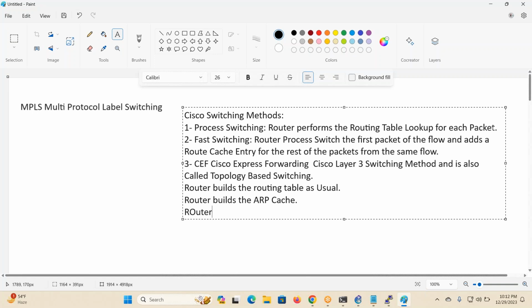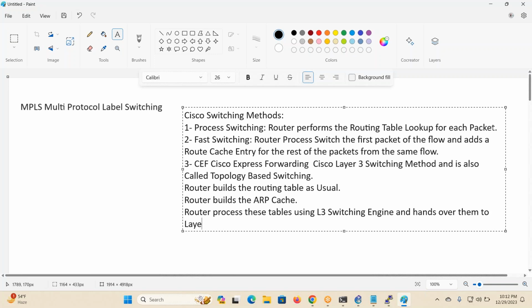When the router processes these tables using the L3 switching engine, it hands them over to layer 2 as the FIB, forwarding information base, and the adjacency database.